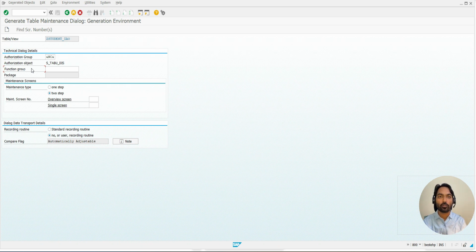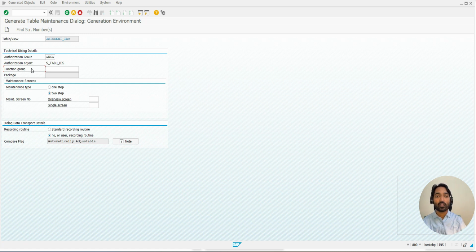That is a part of function group. Here the system is generating the screen for you. It is generating two programs in the background, or more than that. It generates a set of include programs, and some subroutine pool programs also. Sometimes it can generate some transaction, sometimes some function module. Many things are generated in the background. Now the question is where those objects should be stored. So for that we propose one roof, and under that roof all the objects will be stored. So that is a part of function group.